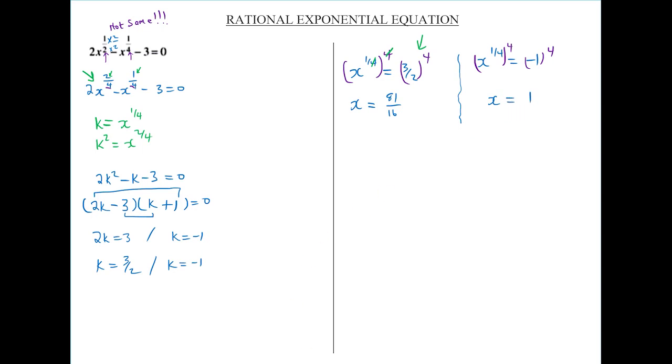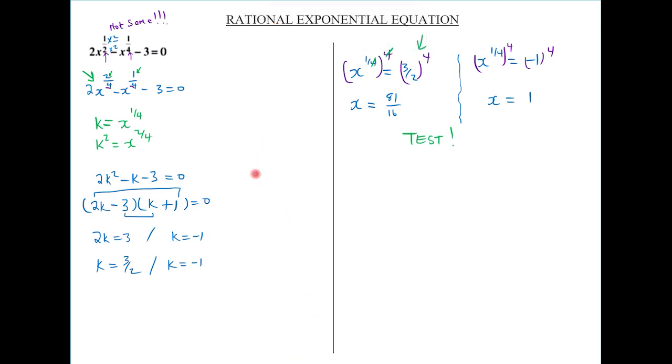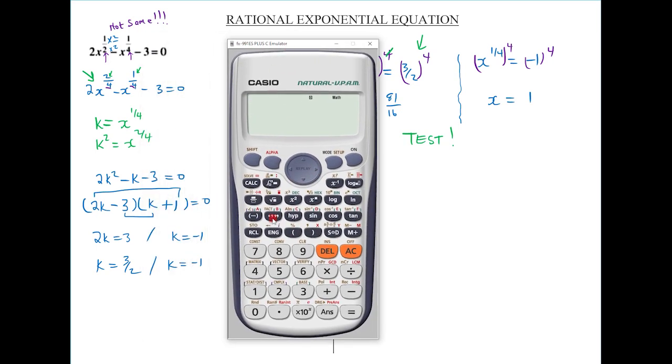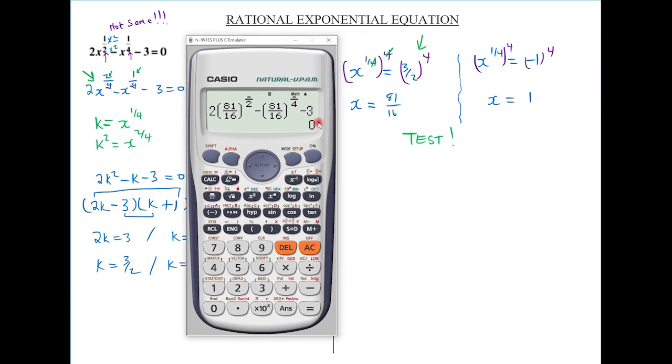And then after you're done doing this, because if we're working with rational exponents, what you're going to do is you're going to test the answers. So when you test the answers, you're trying to see which one is right between these two values. Are they both right, or is one of them wrong? So let's go ahead and do that. So when you test this one, we're going to open up our calculator, right? So opening up the calculator, we're going to take the first value. So now as you can see, we're getting 0 here, which is basically the same answer as there. So this means the first one is right. So let's go ahead and look at the second one.